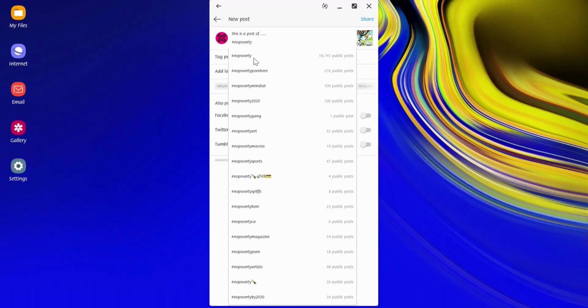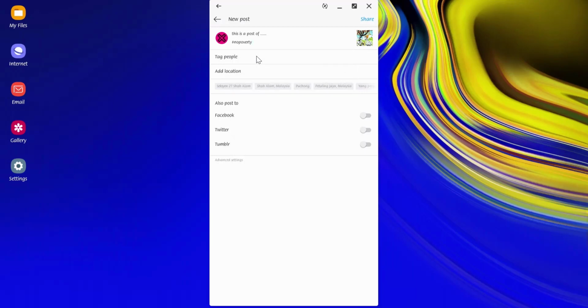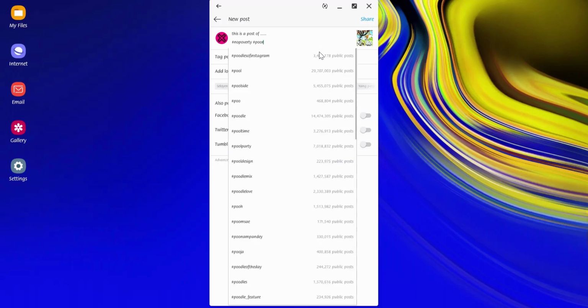So you can see no poverty is the highest one, so you choose this one. Okay, there's another hashtag, poor.